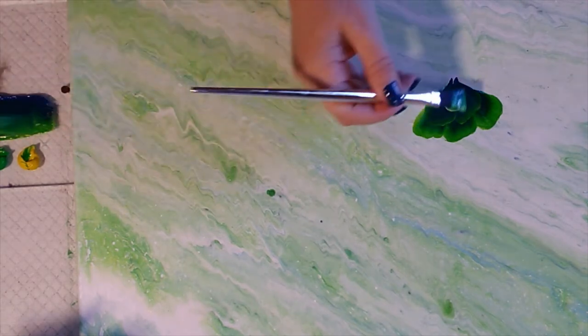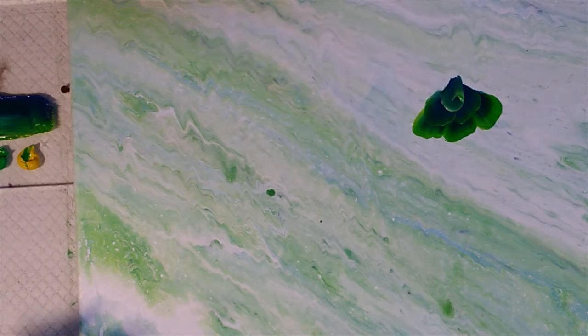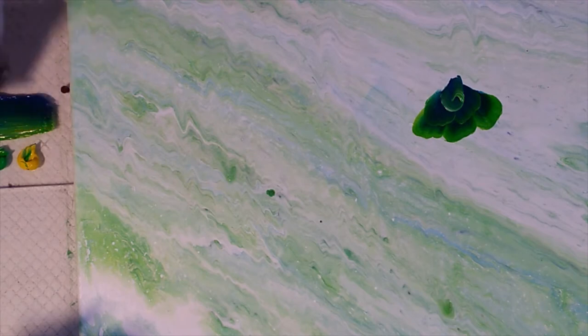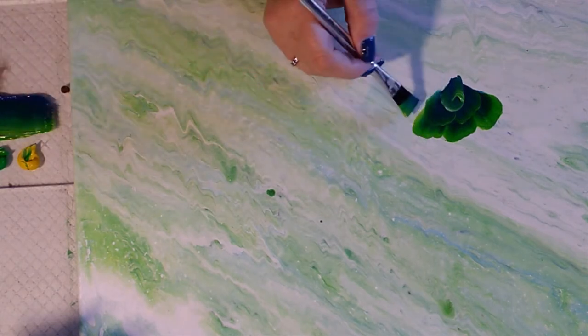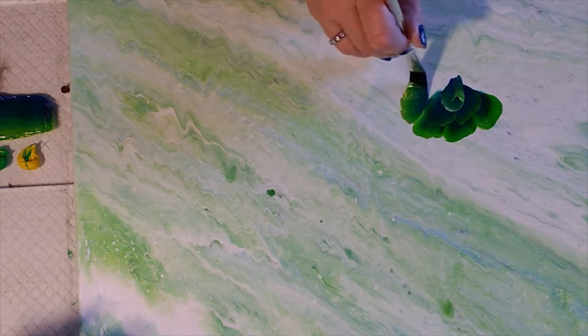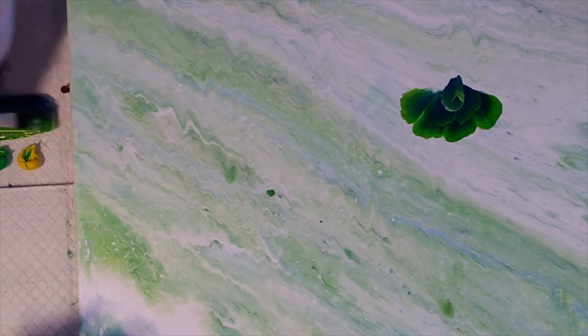Now you're going to close that in or make it roll in on itself like that. Now you're going to finish the flower. Let me show you how that's done.